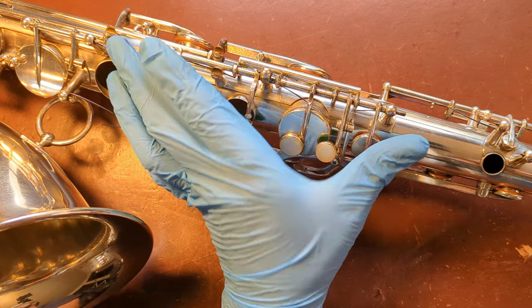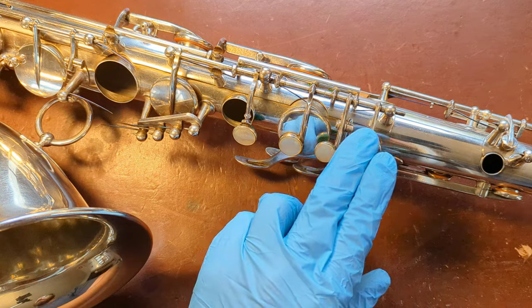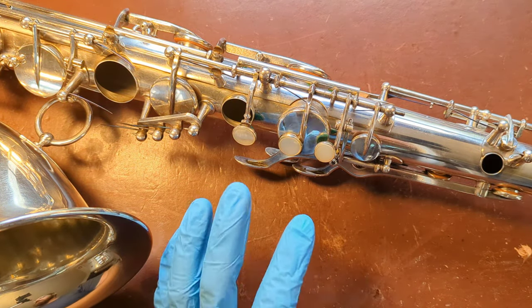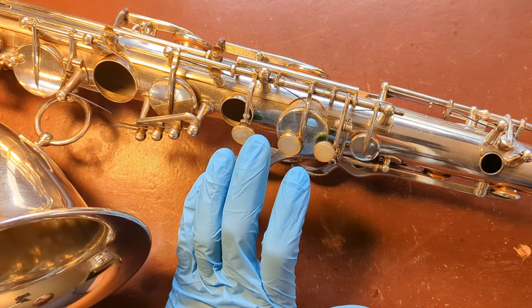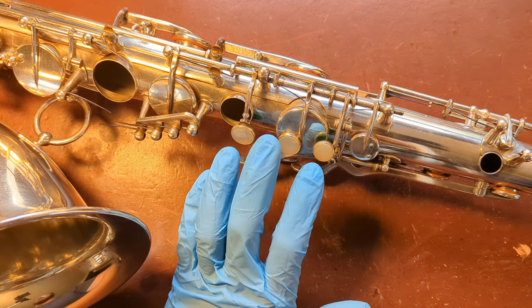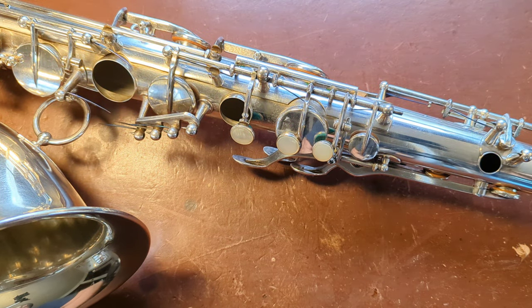I remember when I first started out, I was kind of scared of that, but it turns out it's really not that big of an issue if you've straightened your rods, if the keys are decently fit, if your pad seats are decent. Unless the overhaul itself has some sort of serious foundational issues, you can take things apart and then put them back together.